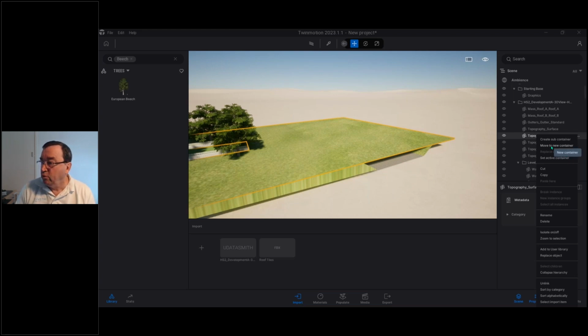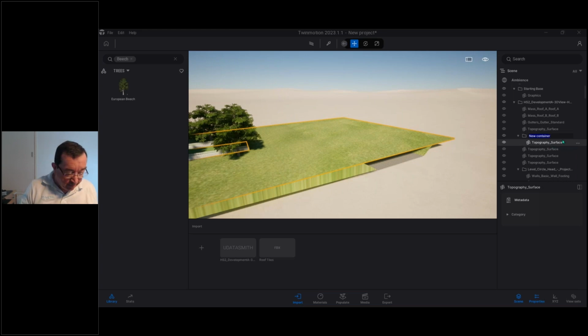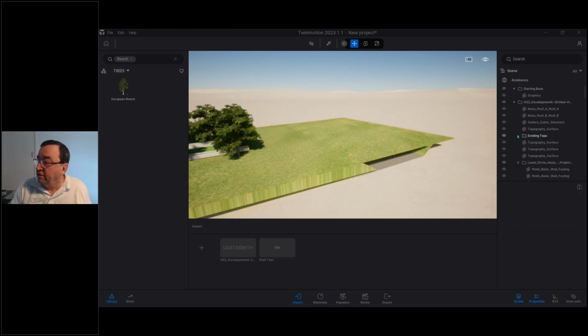So if I move that to a new container, and I just call that the existing topo or something like this, I've got a container which has just my existing topo, and of course I can then hide that if I want.